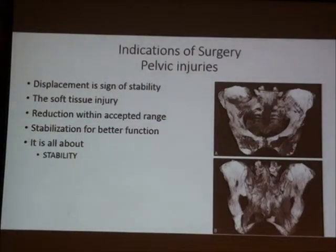The pelvic fracture involves another issue that we don't study very much significantly in acetabular injuries, the soft tissues. It's mostly about soft tissues. It's ligaments. And this is why the indication of surgery in the pelvic injury is not mainly about displacement. We care about the displacement as an indication of stability. So the main indication of an acetabular surgery is displacement, whilst the main indication for a pelvic surgery is stability. This doesn't mean that we should ignore the reduction, but I'm just pinpointing the core of the philosophy behind our surgical intervention with pelvic injuries.